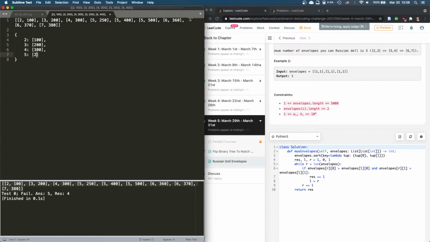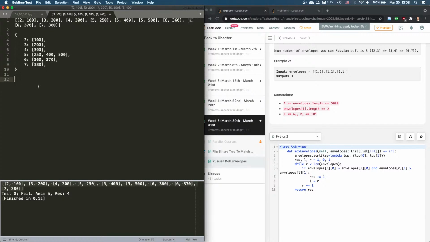So 5 is going to be 250, 400, 550, right? And then 6 is going to be 360 and 370, and finally 7 is going to be 380, right? So that is the data structure we're going to use. So it's a dictionary.